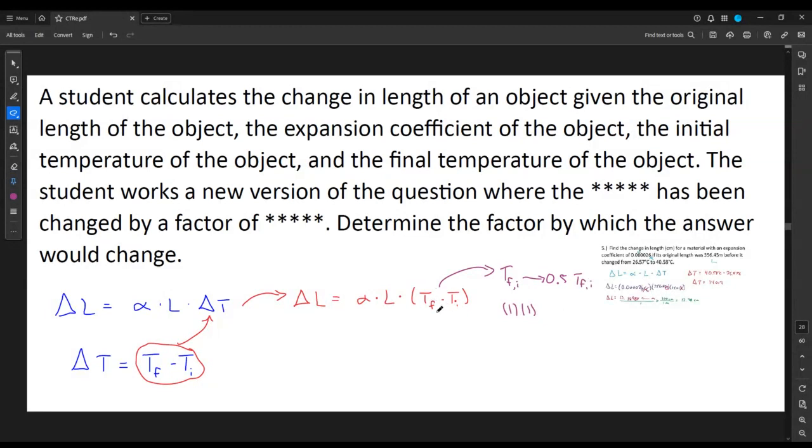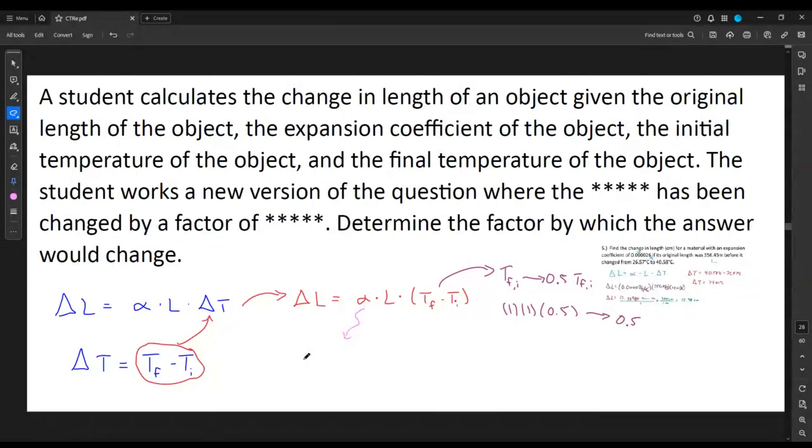And then the difference would be affected by that factor. Both of these would have that same factor, and technically that could be brought out to the front, regrouped, and these could cancel, and we'd end up with just that number. So if that factor was 0.5, we would technically have 1 times 0.5. That would give us 0.5, or whatever factor you had, back again. So that's the one you've got to pay a little more attention to, and the one that might give a slightly more interesting answer.